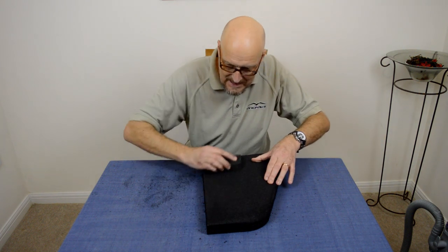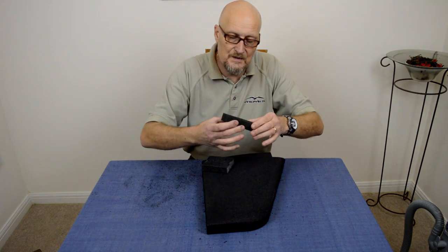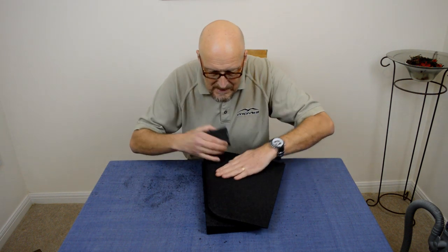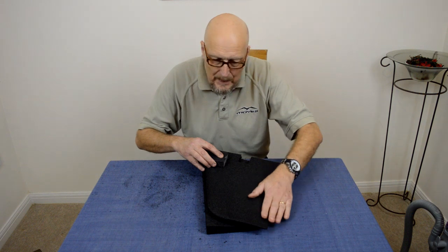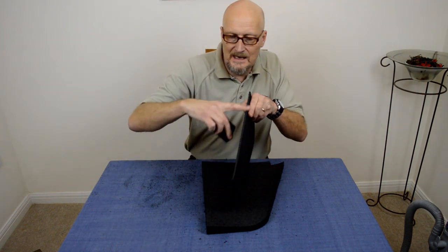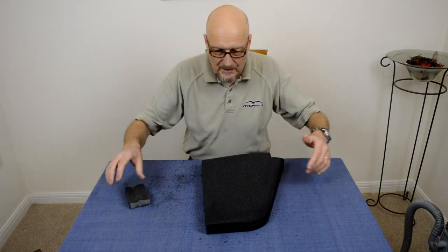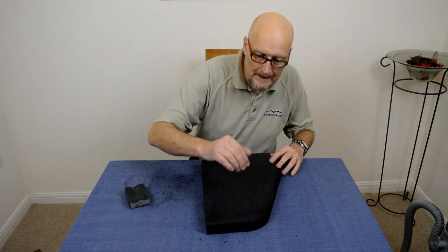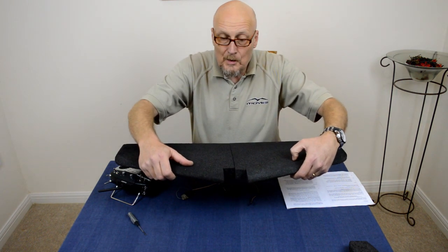If it still feels a little bobbly, just get a couple of nicks with some sandpaper. You can wrap some 120-grit over the block to remove debris. Don't go mad — just keep it relatively smooth; you'll feel the little bits that are puckering up. Keep that trailing edge nice — don't roll it off. Then the important thing is to hoover up afterwards, because this area when we come to covering literally has to be sterile of any dust.